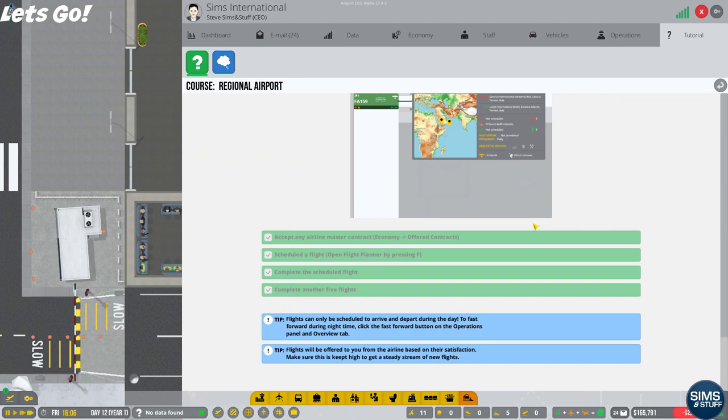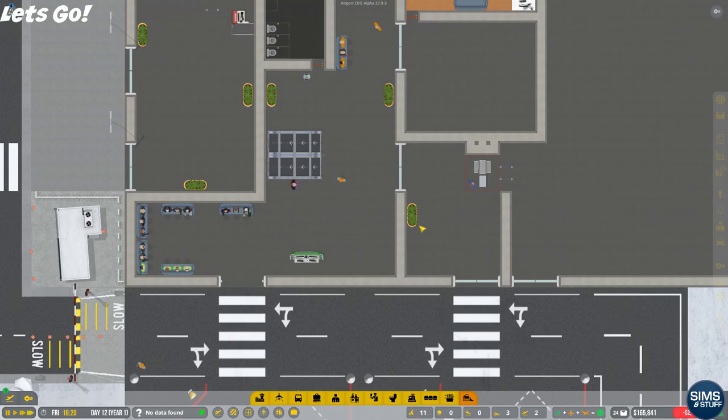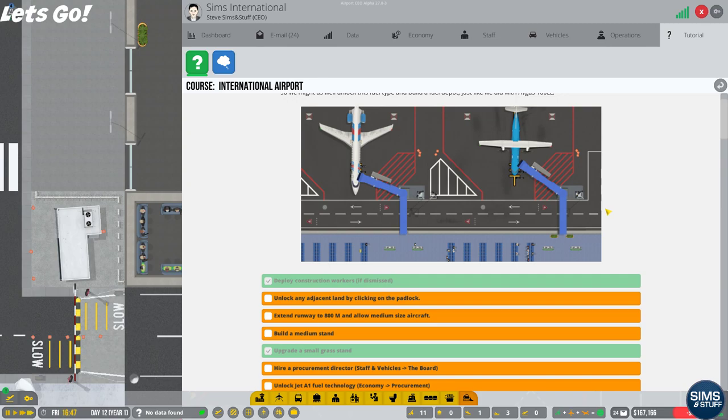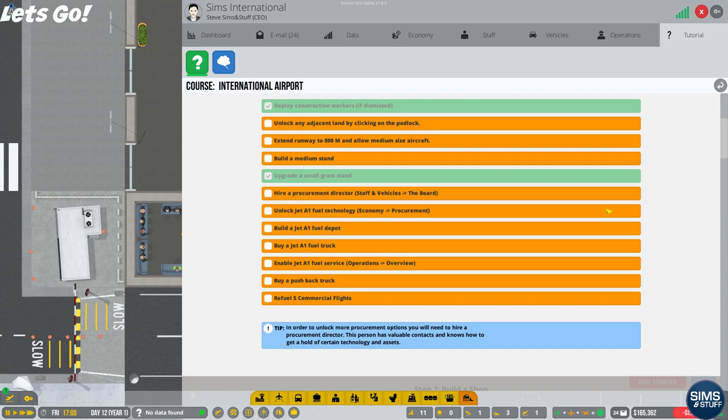Complete another 5 flights. Done then. Okay. International airport, oh god. Unlock any adjacent land by clicking on the padlock. This is going to get interesting. Do we want to do this one now?